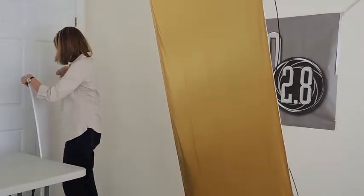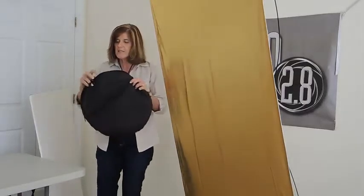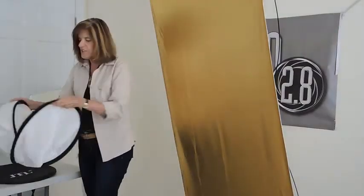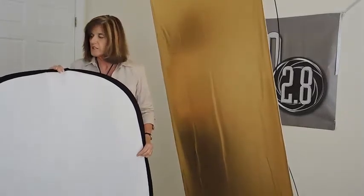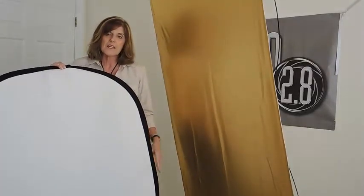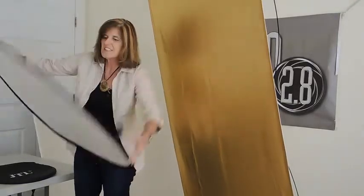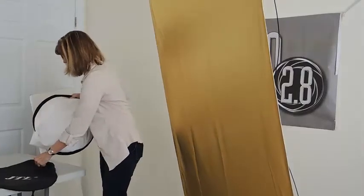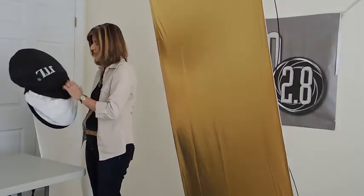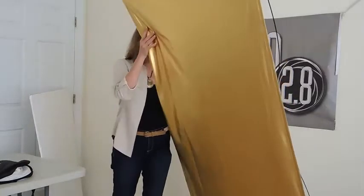Next, I'd like to show you a reflector that has been manufactured for the photography industry. There's many of these out in the market today. And this is just a large white reflector. So this is made really well. You won't have to worry about this getting destroyed. However, again, on a windy day, you know, it might kind of take you off in the wind or whatever, like the Flying Nun. But one of the best things about a reflector like this is that it's very compact, and you can just fold it back up and put it in its case, whereas the other ones you're not able to fold up.